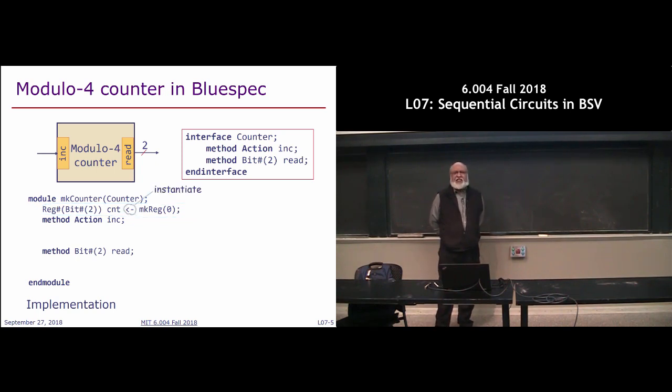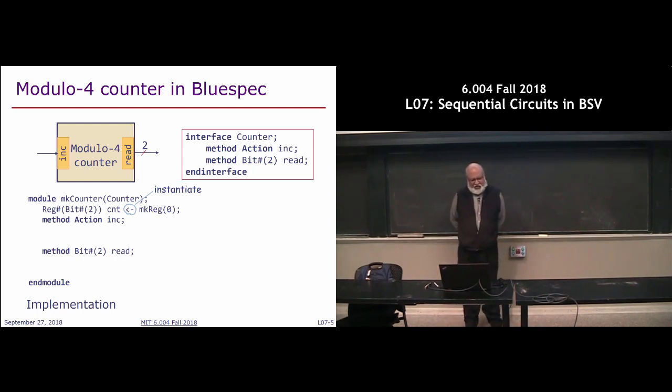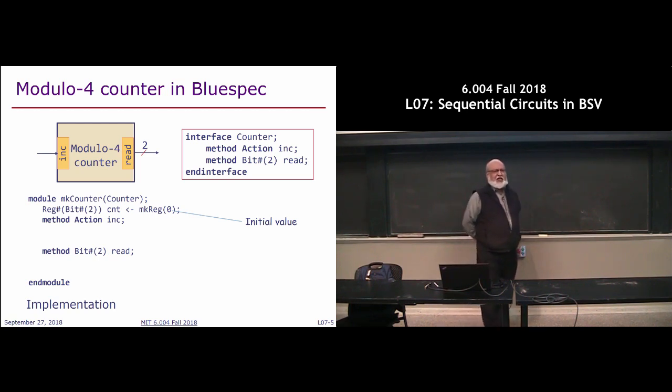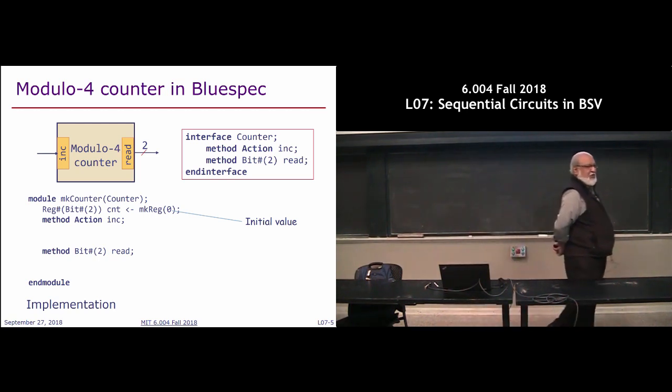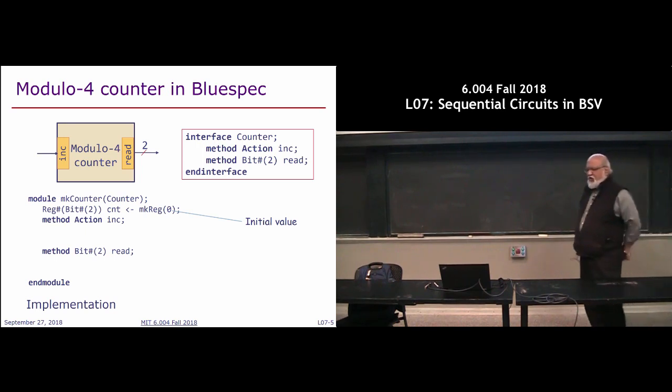And this thing here, mark this because there are going to be many, many different types of left arrows. So look at this left arrow. Whenever you see this, you are instantiating it. You're saying, please make me a register. What is this thing? The initial value. I want the initial value of this register to be 0.